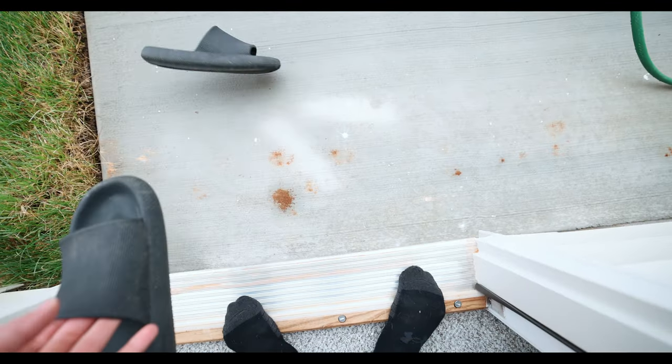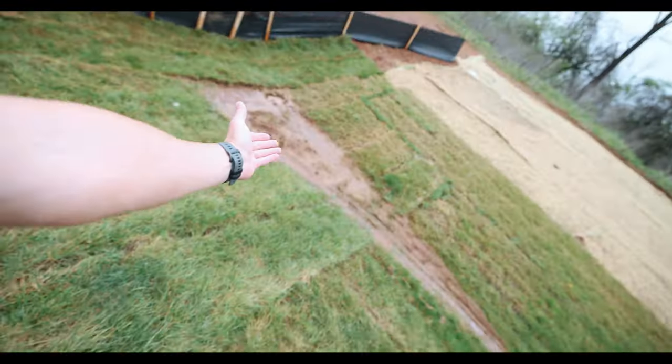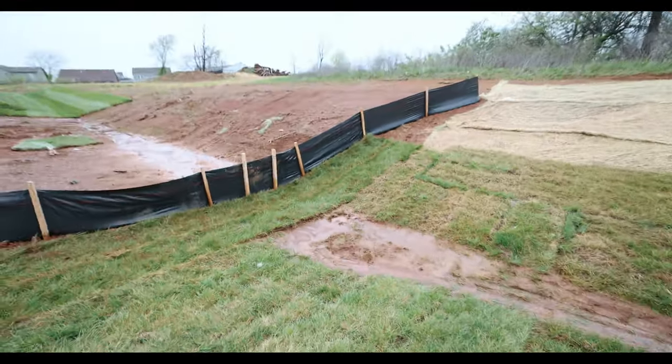Now I know we haven't done any sort of tour of this house, but I got a big upgrade and I just have to show you guys. It can't wait for the house video tour. It can't wait. Guys, I got a pool. Do you see that? I can go splash around in there. Welcome to my freaking splash park.